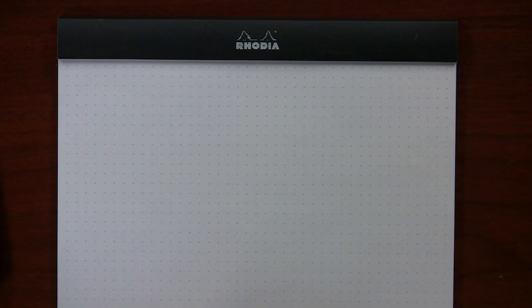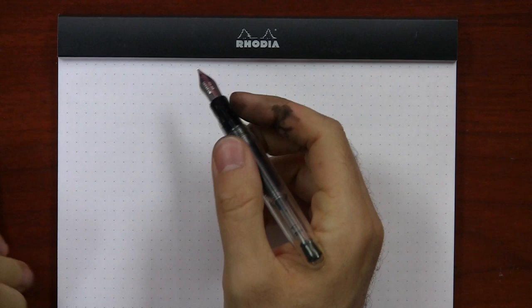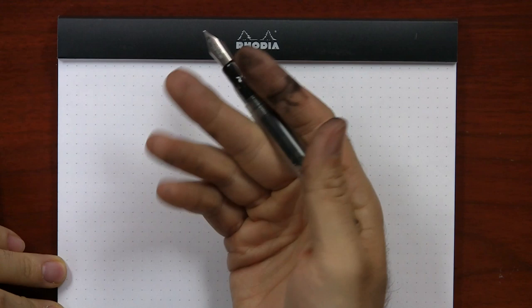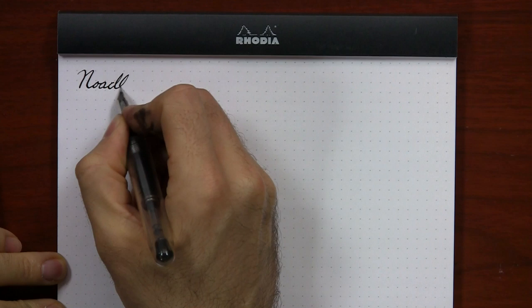I'm really happy today because my fingers are nice and inky — this is when I feel really good. The first pen I want to show you is the Noodler's Ahab. This is the same nib that's on the Noodler's Conrad as well, and performance is pretty similar to the Noodler's Nib Creeper, so I'm kind of lumping them together as representative. I've been cleaning out a lot of pens and taking them apart, so that's why my hands look like this. Noodler's Ahab — it's a stainless steel nib.